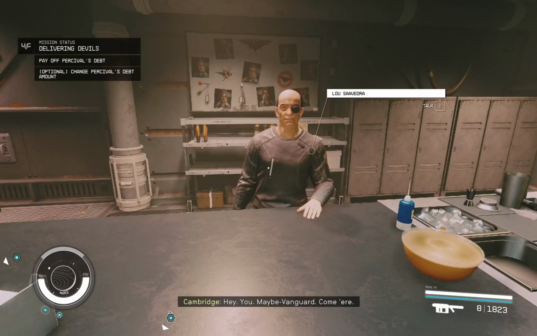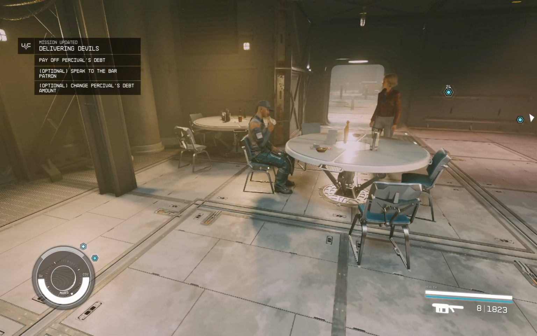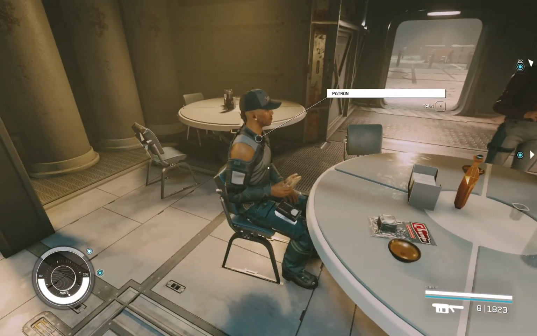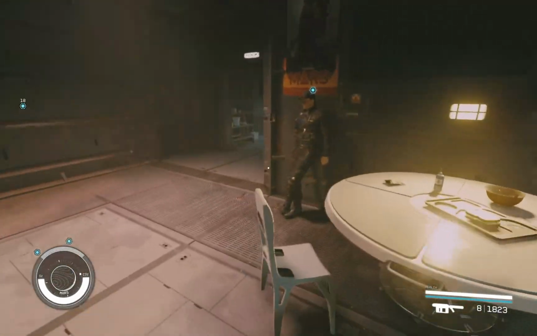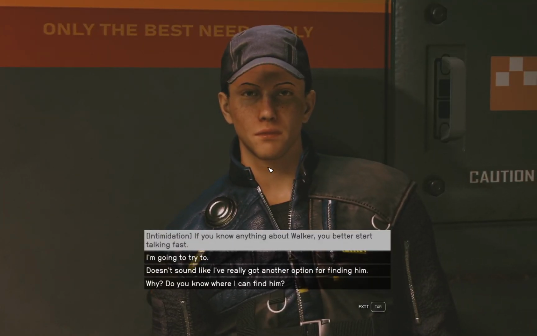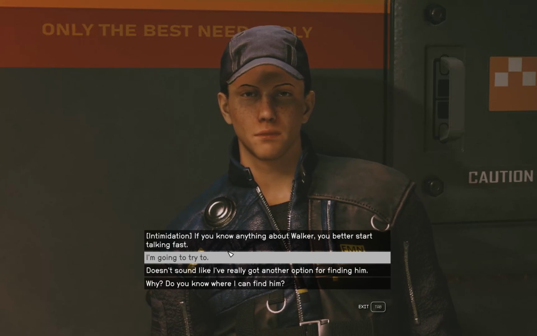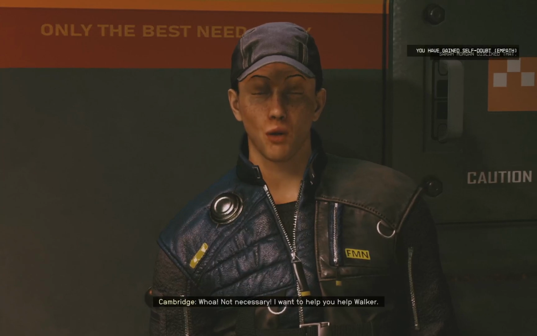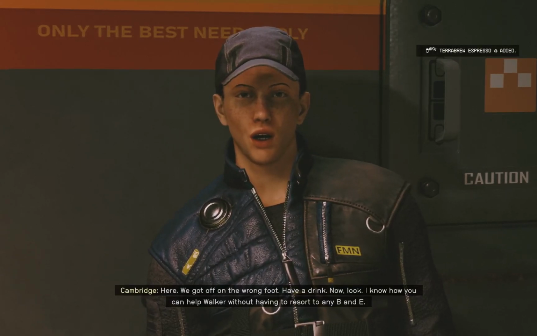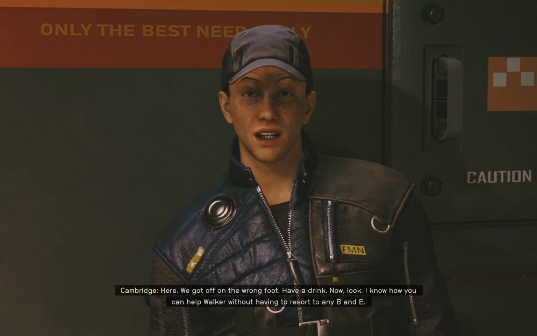Psst, hey you, maybe Vanguard? Come here. Heard you talking with Lou, so you're going to help Dr. Walker? Whoa, not necessary. I want to help you help Walker. Here, we got off on the wrong foot. Have a drink. Now look, I know how you can help Walker without having to resort to any B&E.